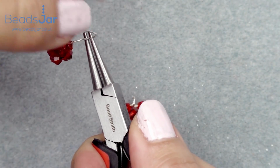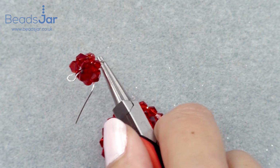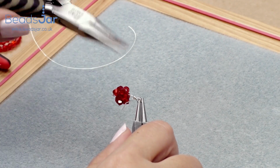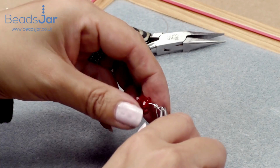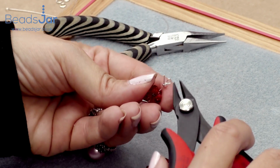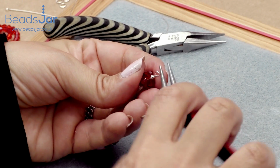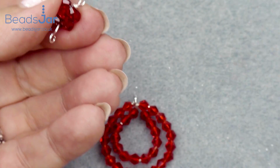Take the wire up over the top of your pliers, and then take your chain nose pliers and just wrap that wire around the loop, the base of the loop, to create a wrapped loop. And then when you're happy, you can either use all of the wire, or you can get to a point where you're satisfied that you've wrapped far enough, and then just take your wire cutters, snip off that excess little piece of wire, and then this is where you can straighten out the loop, get it all nice and even and neat.